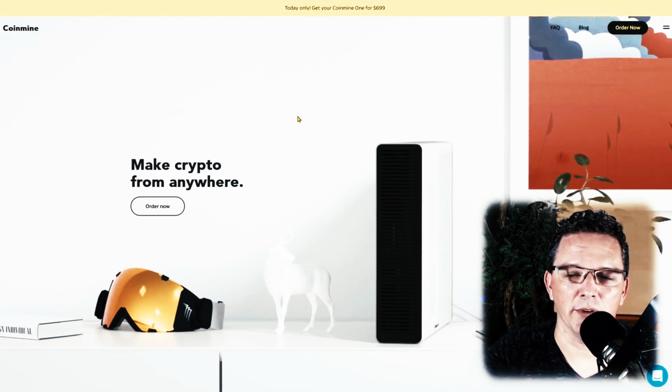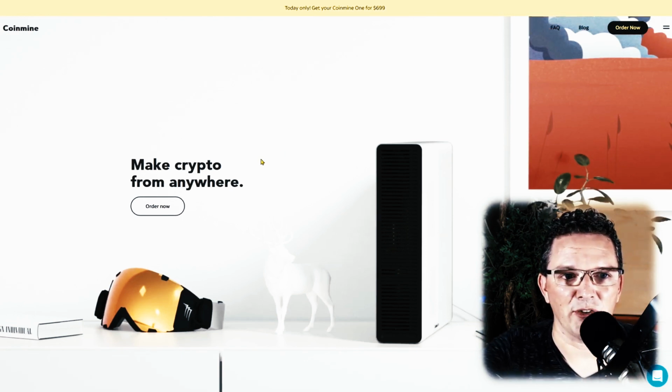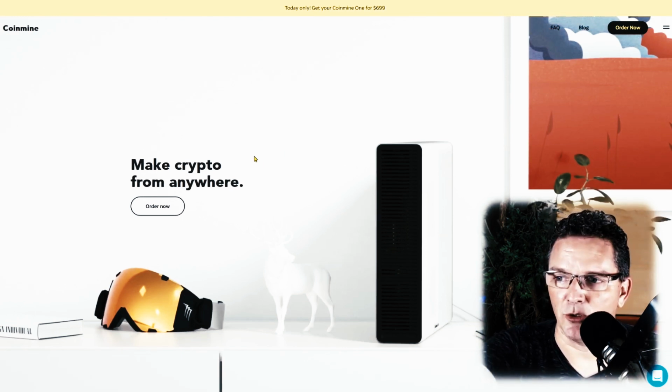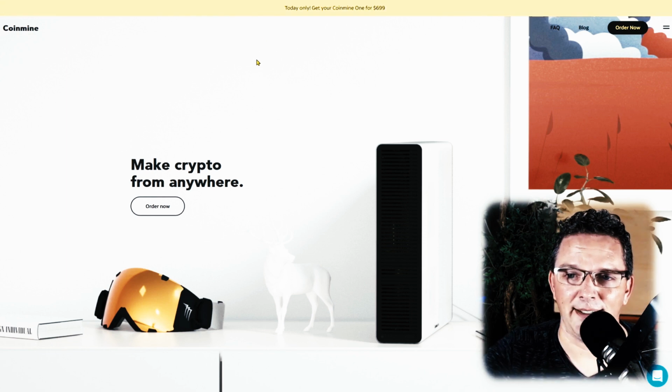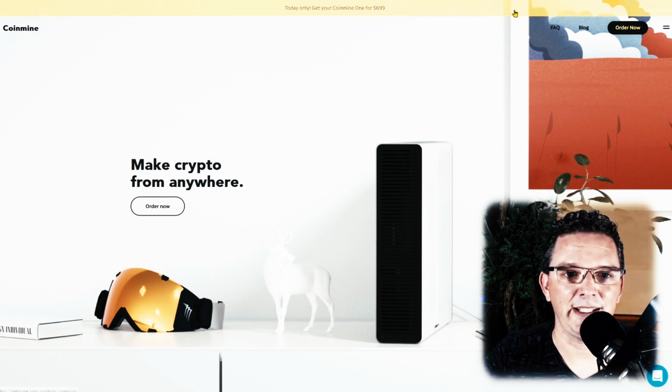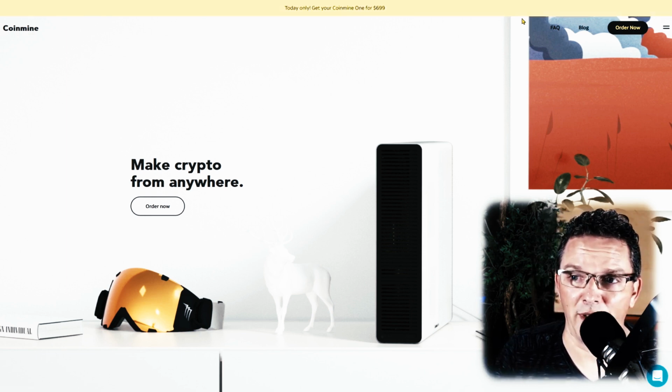Take the $200 to $300 to $400 that you're going to spend on electricity running this thing and cooling your house off because it's going to be basically a heater running in your living room, and buy Bitcoin. You will do better, far, far better. And if Pomp really got you, if he was really your boy, he would tell you the truth about this.